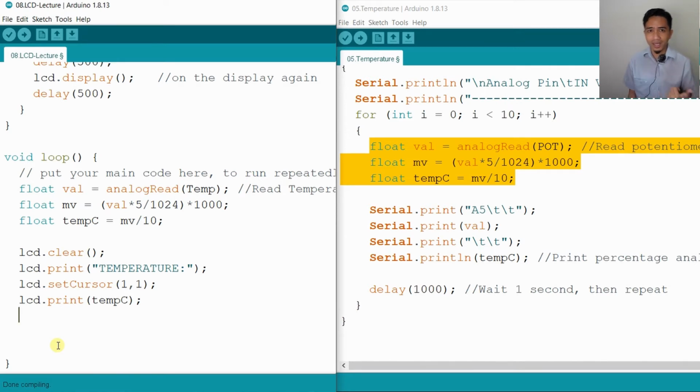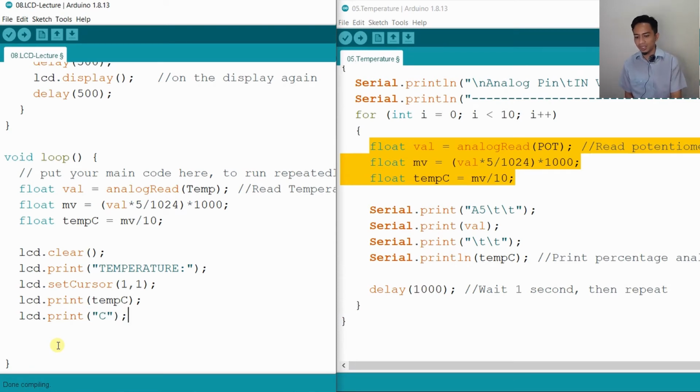There are Fahrenheit, there are Kelvin. As engineers, we need to make sure we add the units at the end, so let's put the unit, which is Celsius.